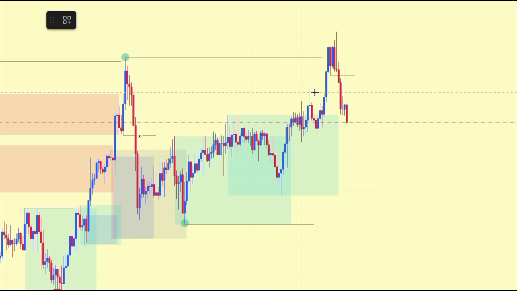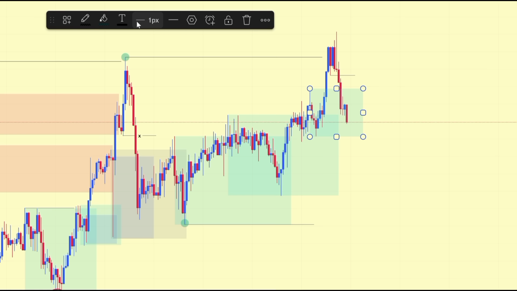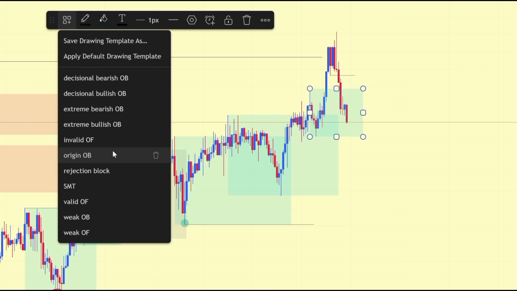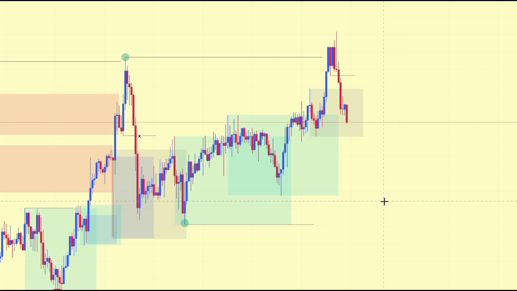So to this next one, exactly right here, we can clearly see that this order flow is sound and not mitigated. So this here is our valid order flow in that case. Okay, so we know where our valid order flow is. Let me delete all of these. Let's mark our order blocks.